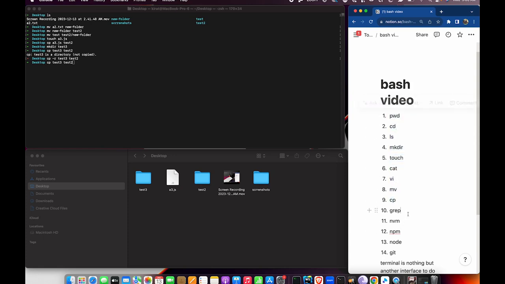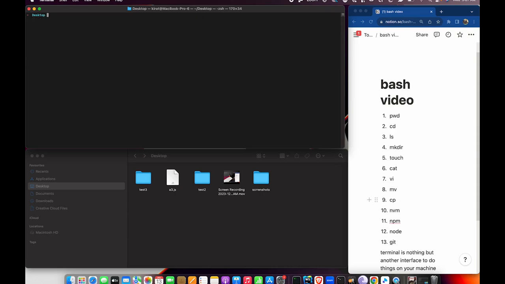Let me introduce the Node related commands that I was talking about. So here there is a big assumption. Okay, you already have Node installed in your machine. If you don't, then these commands will not work for you. And for that, I would urge you to go to the next video where Elisha is explaining Bash a little bit more, and also how to install Node on your machine.